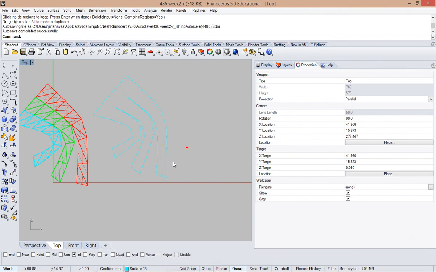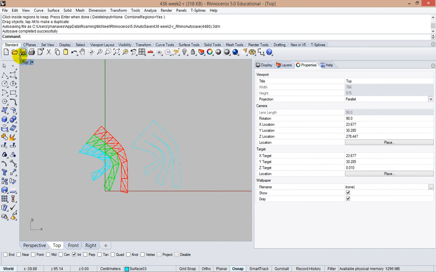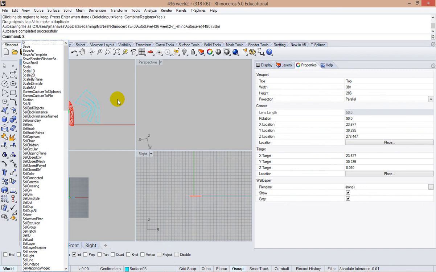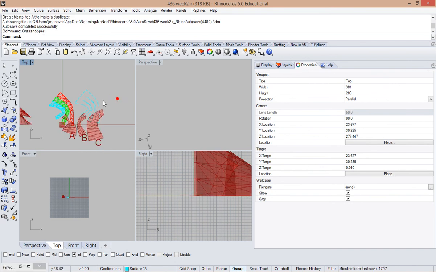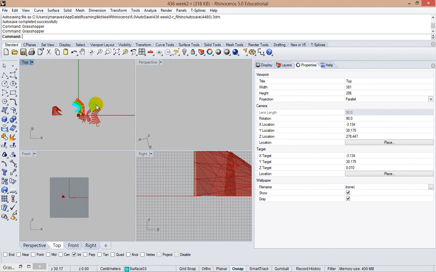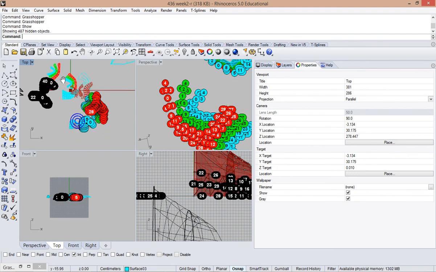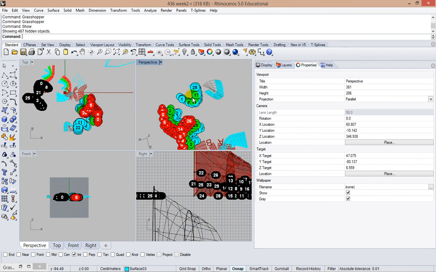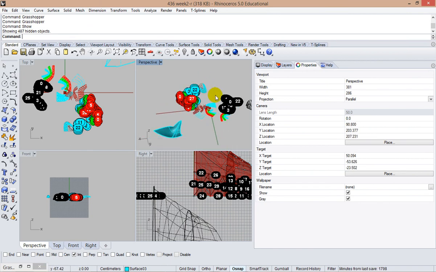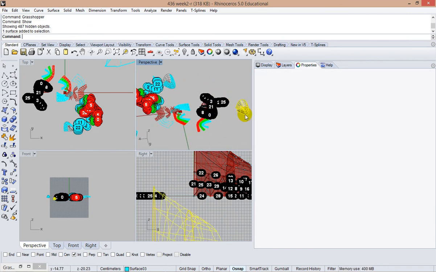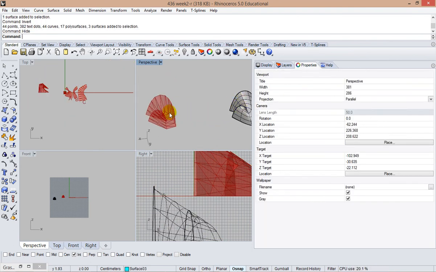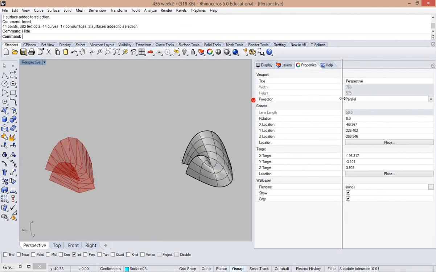Like 5 more minutes. The next part is looking at, so we did that manually. What we're going to do now, so if we look at the grasshopper definition, I'm going to upload this as well.